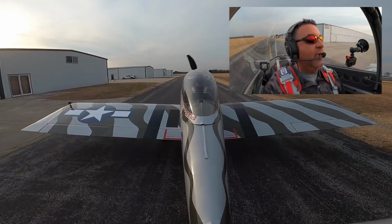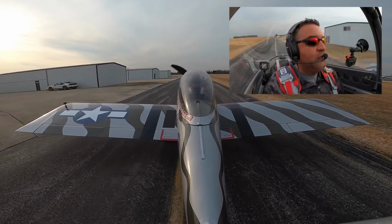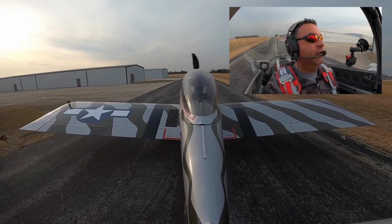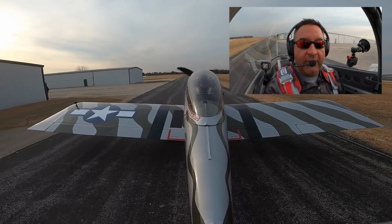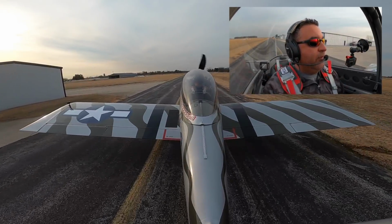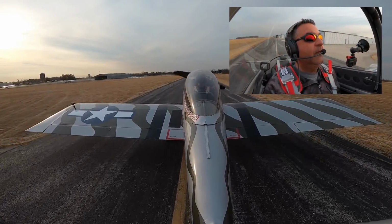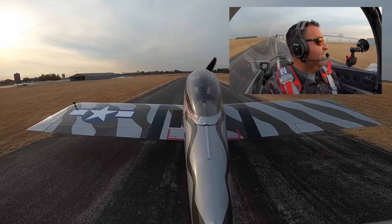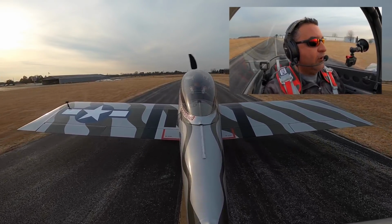Nice thing about United Airlines for me is my seniority in the 737 is really moving up quite a bit, which is nice. Which means I can bid for specific days off, more weekends off, or blocks of days off. So if I want to do some traveling in the airplane, I have the ability now to bid for that based off my seniority. So this summer should be good for that. We're going to try to plan a couple trips around Trish's schedule and go somewhere fun a couple times, make some videos.